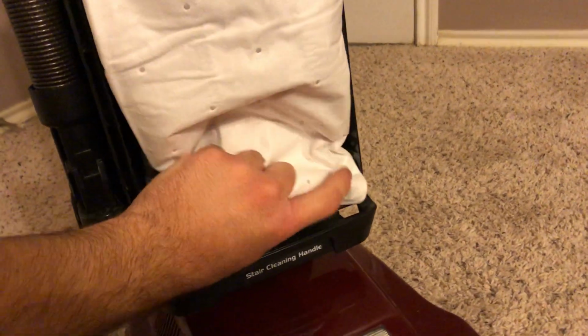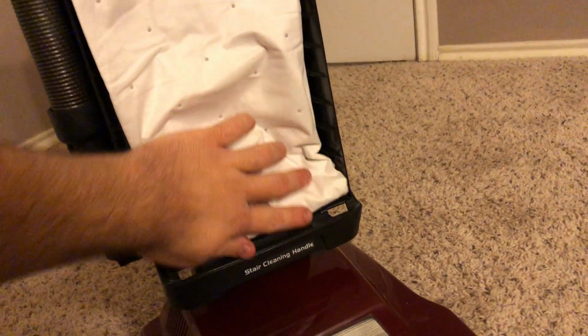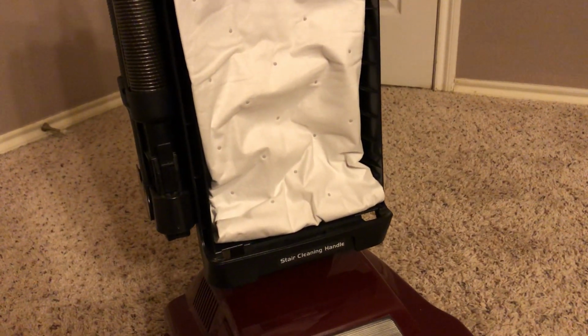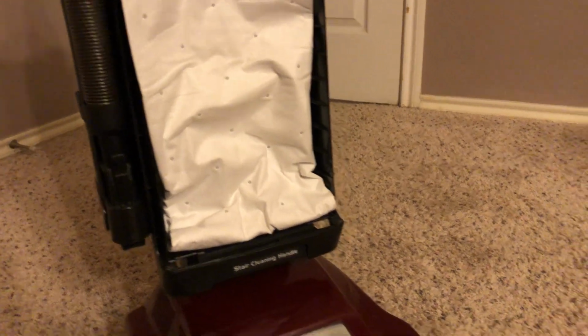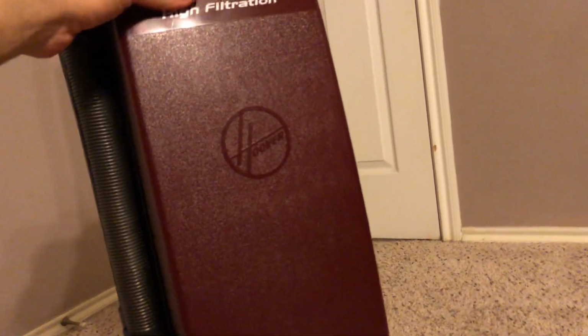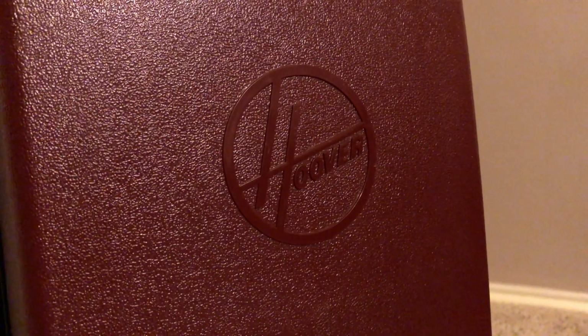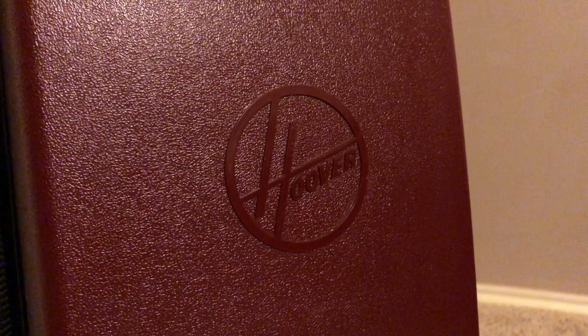Inside, you have your Hoover Type A bag. Very, very large, I will say. That's one thing I like about these Type A bags. You could fill a lot of dirt in this. You have your nice embossed Hoover symbol etched into the plastic of the outer bag.